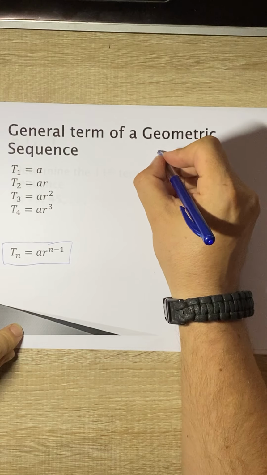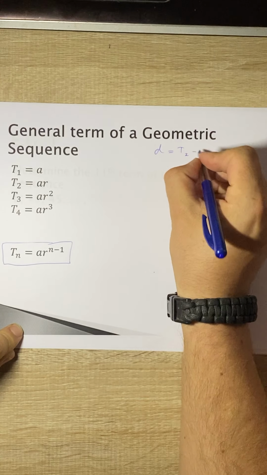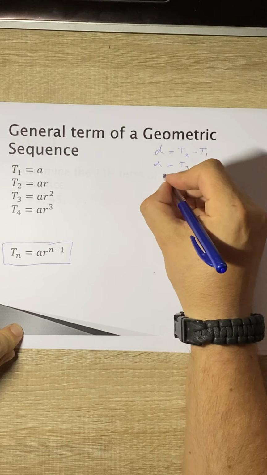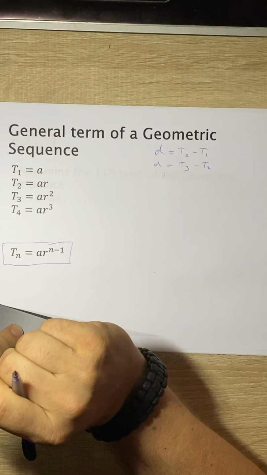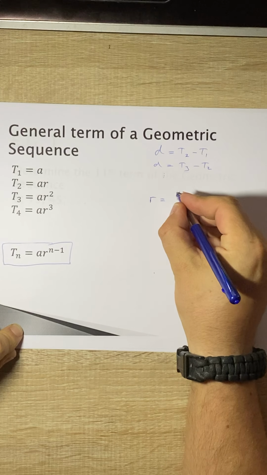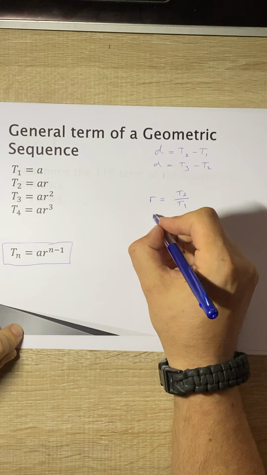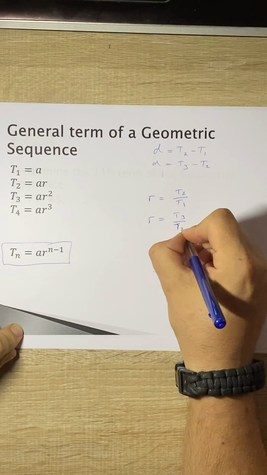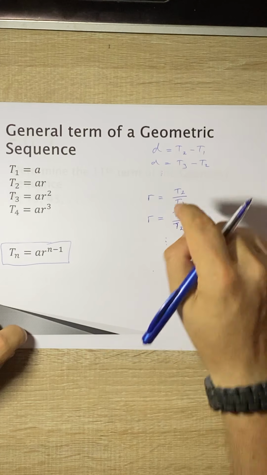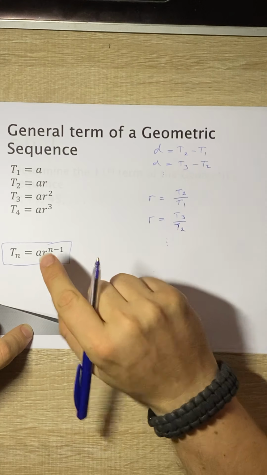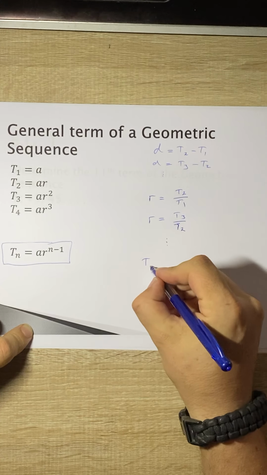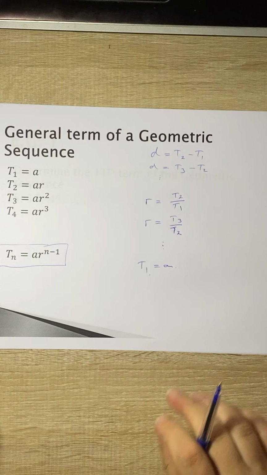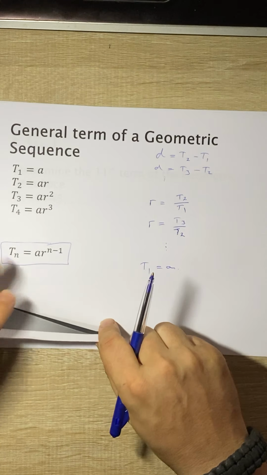Now I just want to make a note here. You remember for an arithmetic, to find d, we said T2 minus T1, or we could say T3 minus T2, and it goes on, okay? For a geometric, we've got this common ratio, and that would be T2 divided by T1, which would be the same as T3 divided by T2, and so on. Okay, so that is how we do it for a geometric. That is how we do it for an arithmetic. Now just remember, your a is always your first term, so we know that T1 is equal to a, and n is just your term number, whichever one you're interested in. Okay, so just take that down for me.